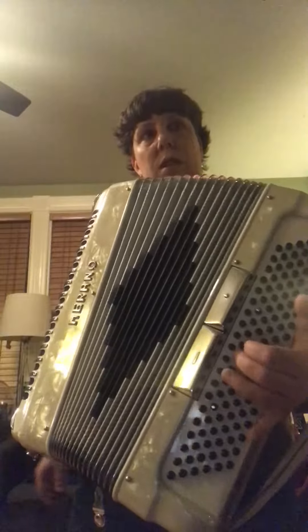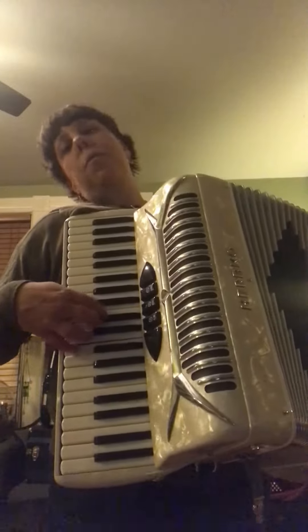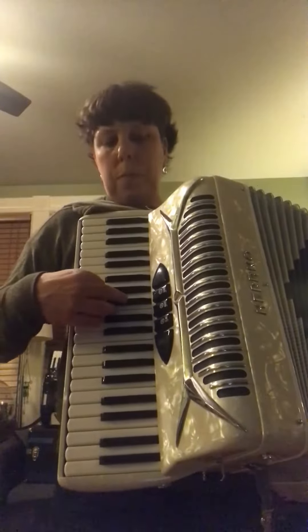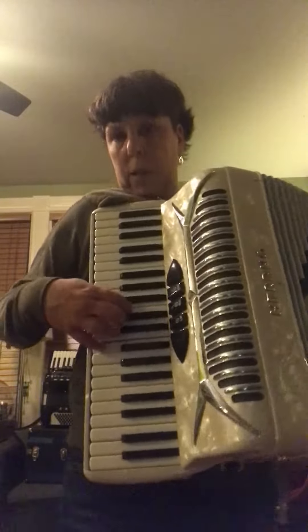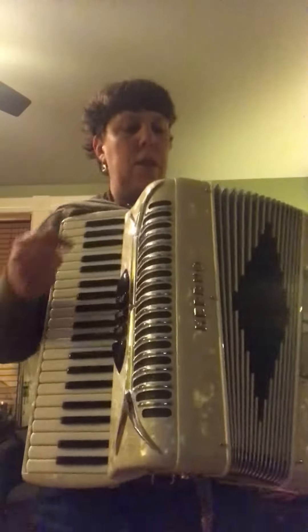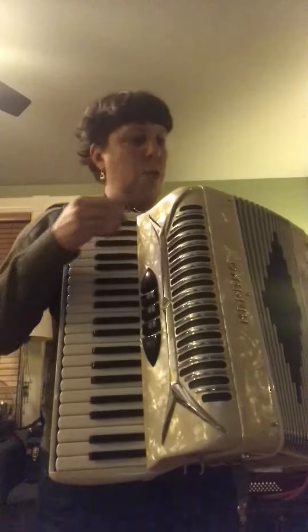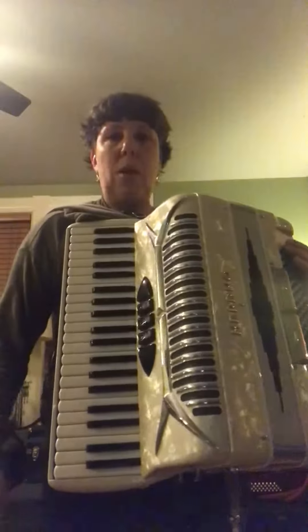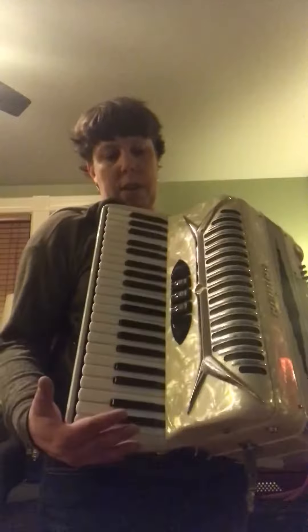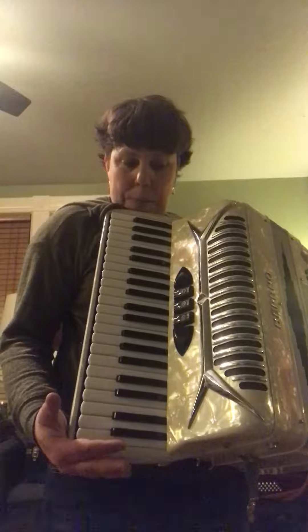Here's what it sounds like — lots of options, like a nice beautiful sound, or you could get crazy. I used to use this for teaching because it has all the basses and all the keys I need. This is a wonderful instrument, super tight — everything about it is in perfect condition. It comes with a hard case and it's 500 bucks. I hope someone wants it — I think this is a great instrument. Peace.